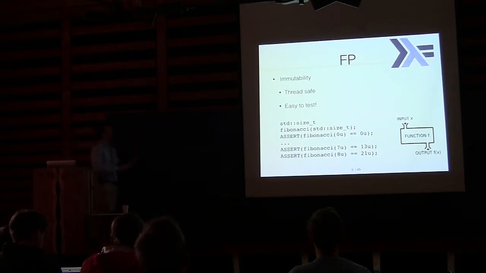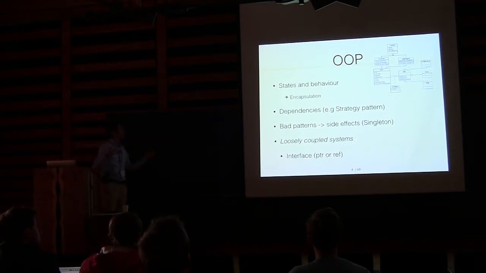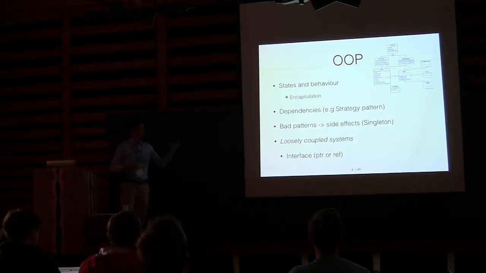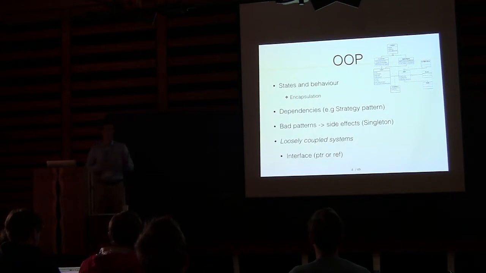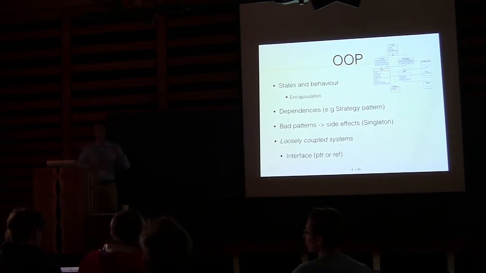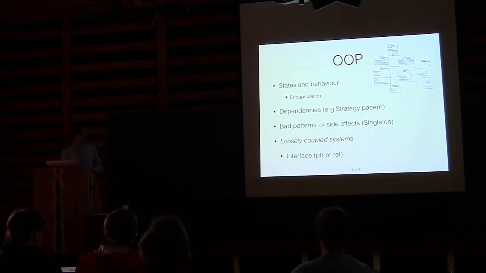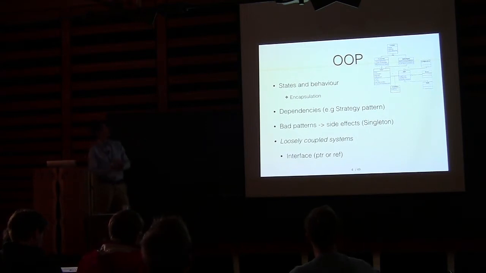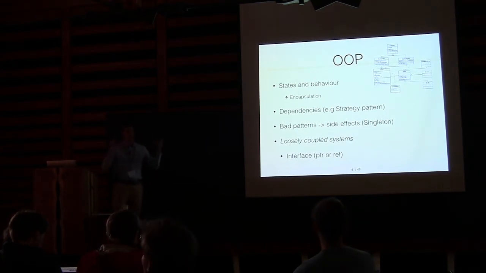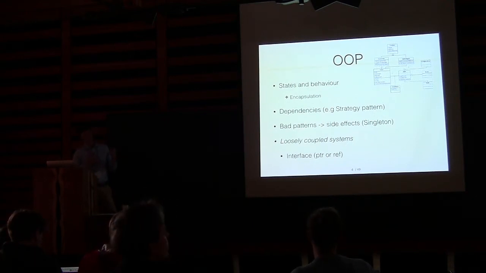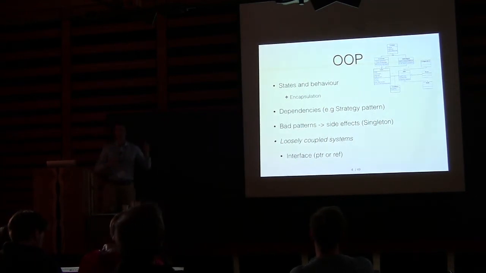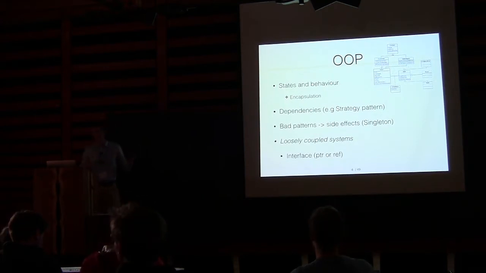Let's start. I wish life was so easy, that if we only had pure functions, testing would be so easy, right? Unfortunately, or not unfortunately, but this is the way and this is the world that we are living in. We have a tremendous amount of object-oriented code, and some things are, of course, really easy and really natural to express in an object-oriented way. We have states, we have behavior, we have encapsulation, and the thing is that our objects are commonly dependent on other objects.